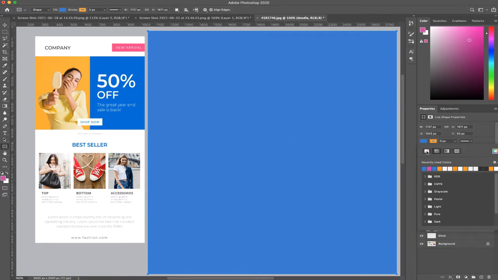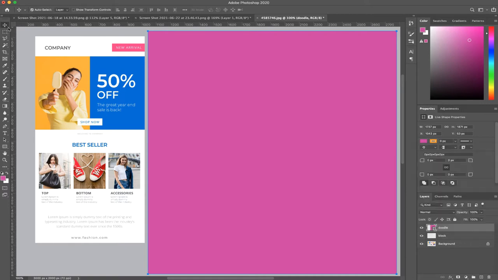Make it blue. Blue is already included in the design on the left, so it'd be a bit confusing. All right, let's make it that color. I'm going to lock this layer and write on top of it. Actually, I'm going to write with white. How about that?